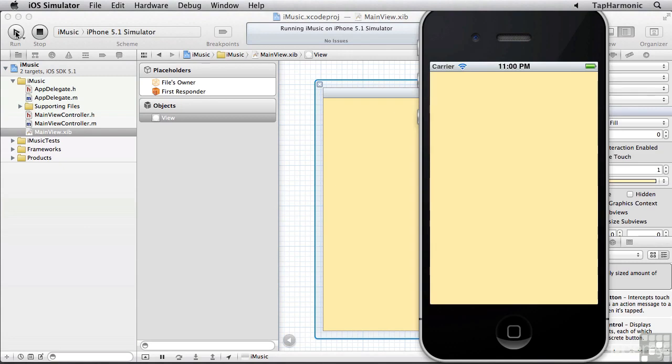So we've covered quite a few things in this chapter. We've created a brand new project. We've created a view controller, created a nib, made the connection between that view controller and the nib, and then finally created an instance of this and set it as the root view controller for our application.